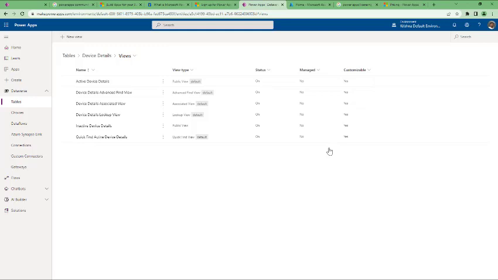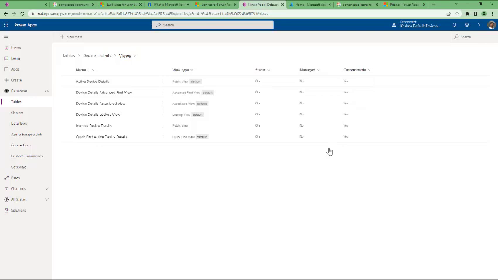One view I can create with all the columns shown, and another view with only four columns, another view with all the columns and a filter. In this view I want to see all the records created by Sai Chaitanya, and in another view I want to see all the records created by Sirisha.